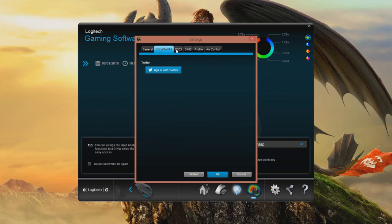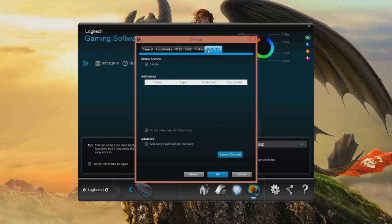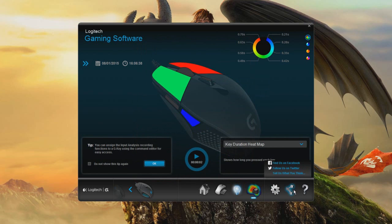We've got social media if you want to share your stats such as your heat maps, and we've got our firmware update button if you need to do that. Profiles if you want to save them and take them with you, or again, they do save on the mouse, and enable and disable this if you need it. But yeah, that's pretty much the software. If you want to go ahead and install that, I definitely recommend it. Some neat features here to mess around with. But without further ado, let's go ahead and jump into gameplay.